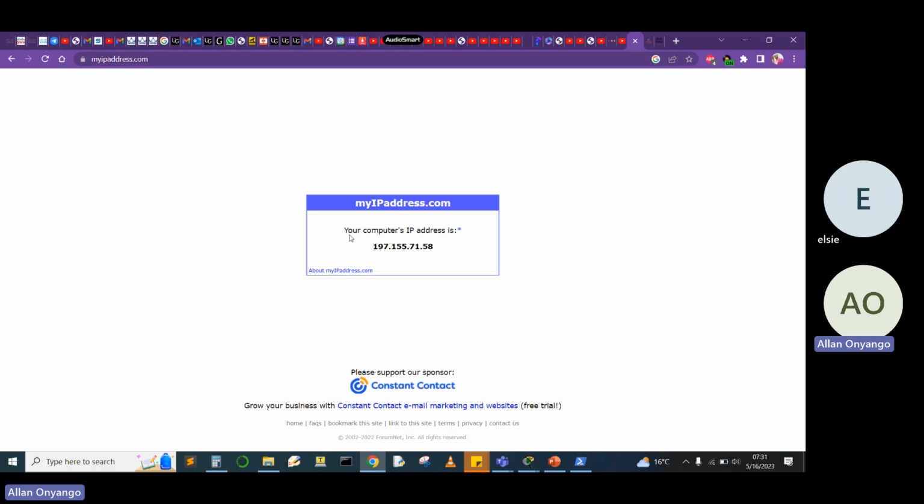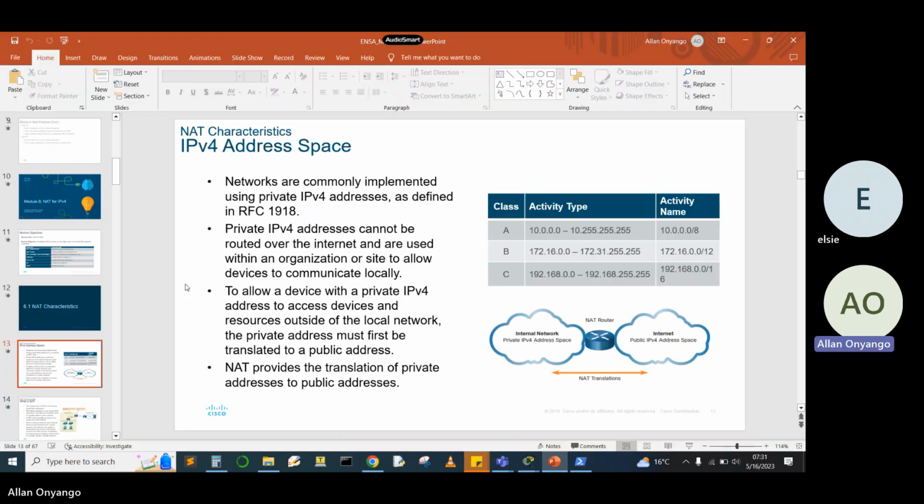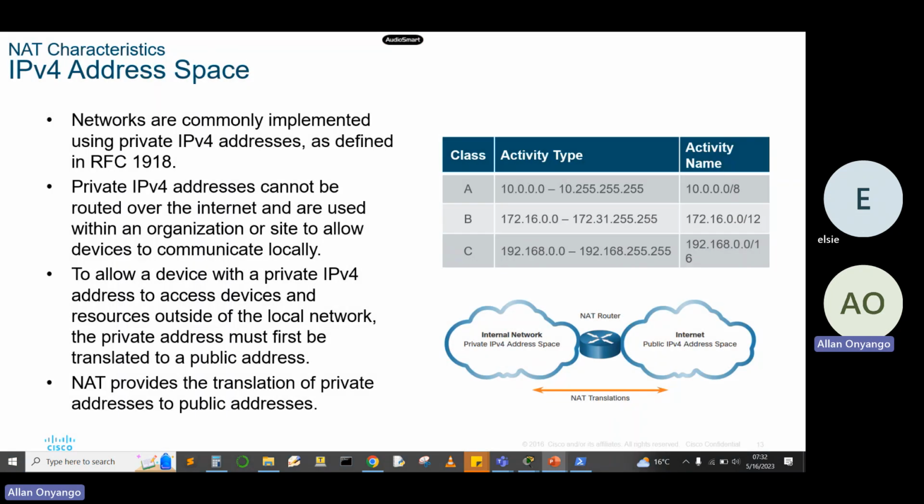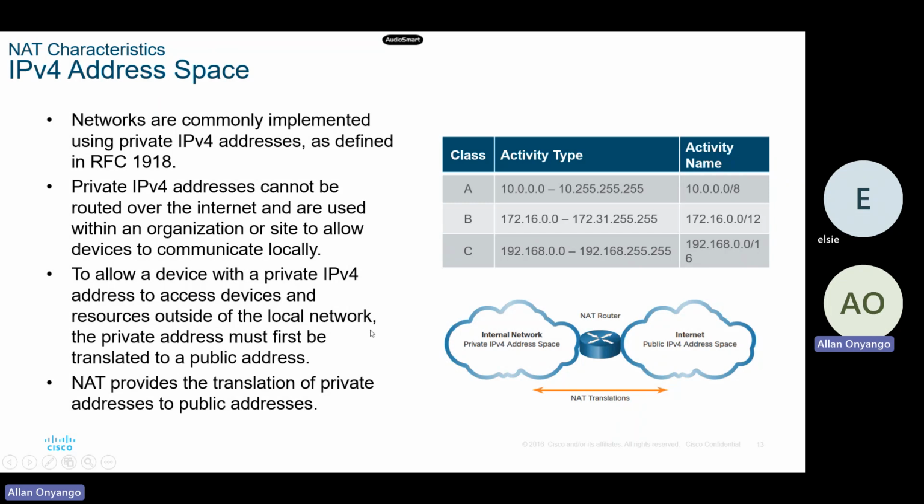So what happens is that because our ISP is not in a position to provide every device in the network with a public IP, because they have been depleted, we have a shortage already.